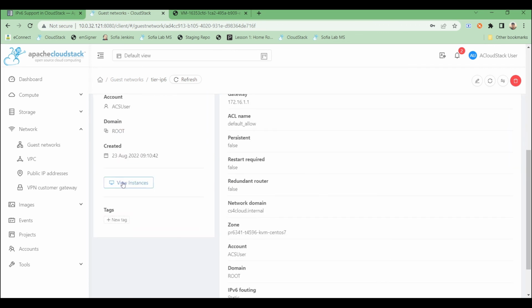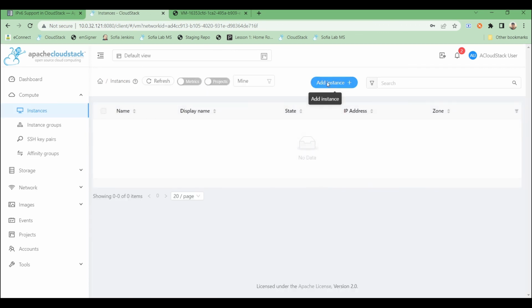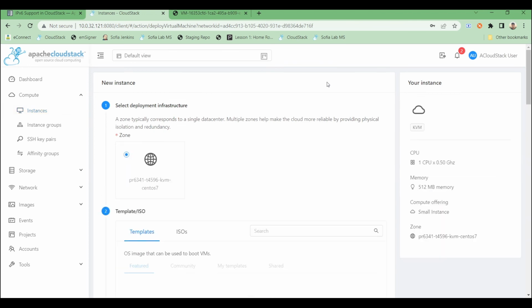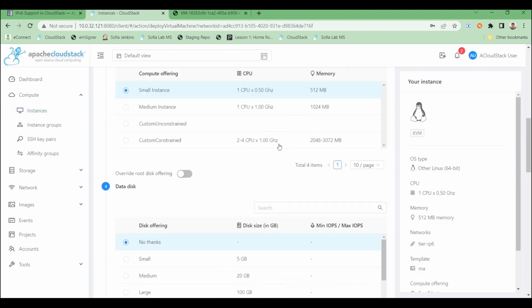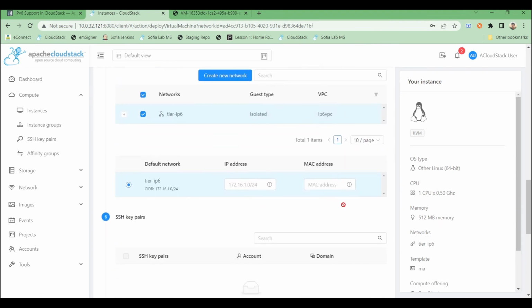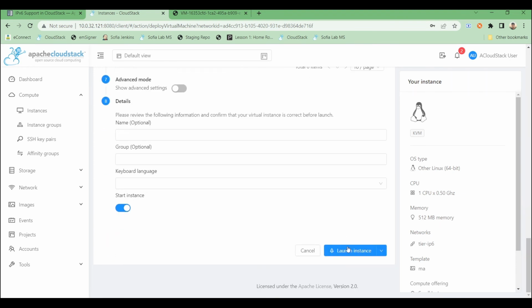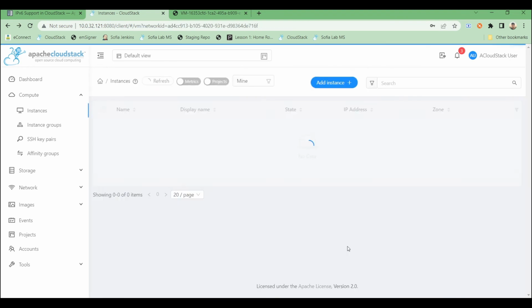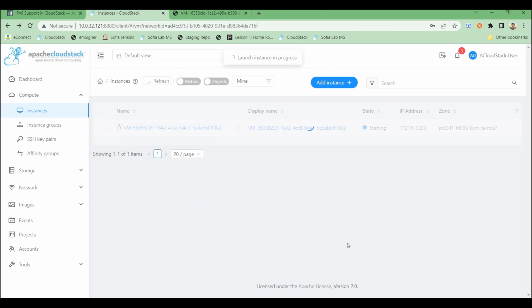I can deploy a VM in this VPC. The VM is getting deployed.